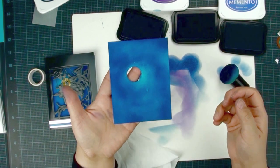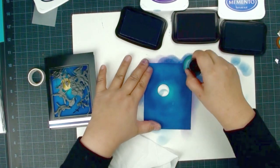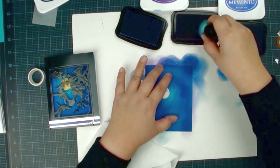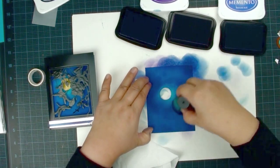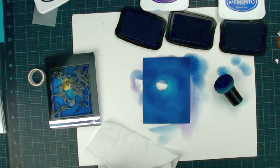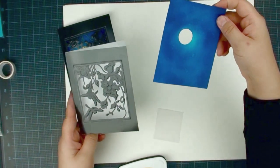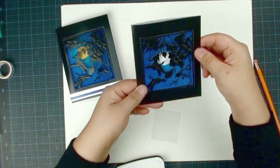So that's my background. If you want it more smooth, just keep adding it and hiding those strokes if that bothers you. But I like this kind of stroke because it's more artistic. It's like a real nighttime sky. Okay, so that looks actually pretty awesome already, right?